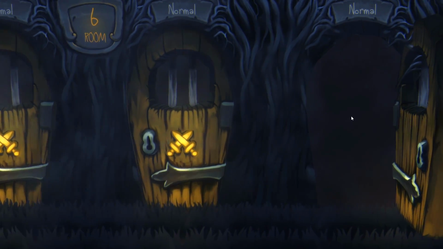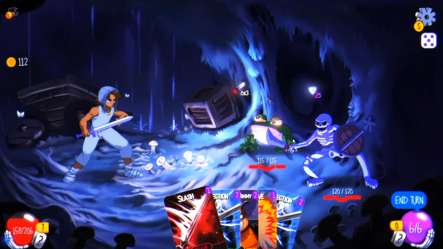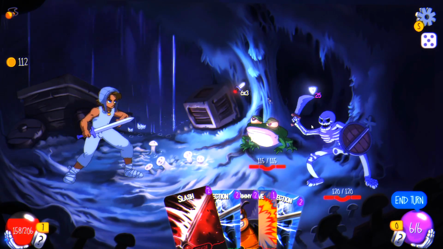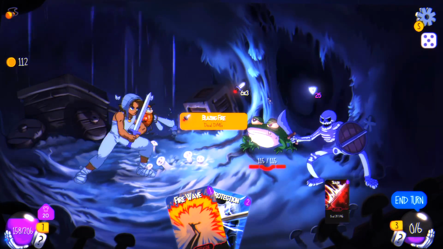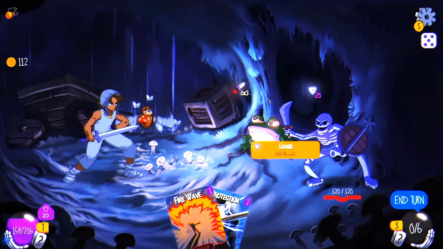Let's go ahead and we'll go through that door on the right there. Okay, so we've got some skeletal dudes over here. I love the lighting effects, by the way, that seem to just glow off of the characters. I don't know how they got that to work so well, but it looks great. We got to absorb a little bit right here. I'm going to summon little Jimmy, and then I'm going to slash this guy. I think I'm going to go after the frog first, see if we can get rid of him.